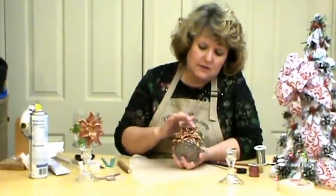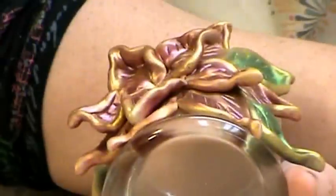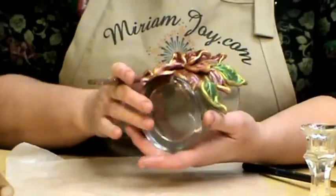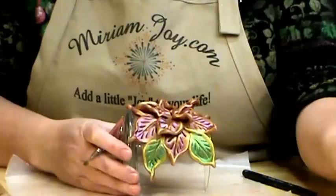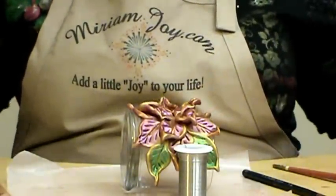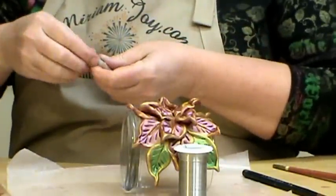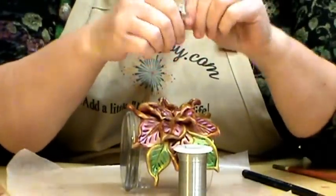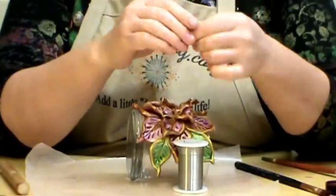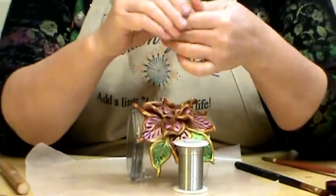We've let our second layer dry and also done our leaves and pulled them forward. Don't worry if you move them and knock the embossing off — just come back and put that back on and keep letting it all dry. So we're going to work on our inside layer. We talked about ending with three petals on the inside. Don't forget to remove that plastic — I can't tell you how many times a student asked me what was wrong with their quick wood and I pulled out a piece of plastic. Especially when you get down to the ends and there's just a little bit of plastic, make sure you take it off.